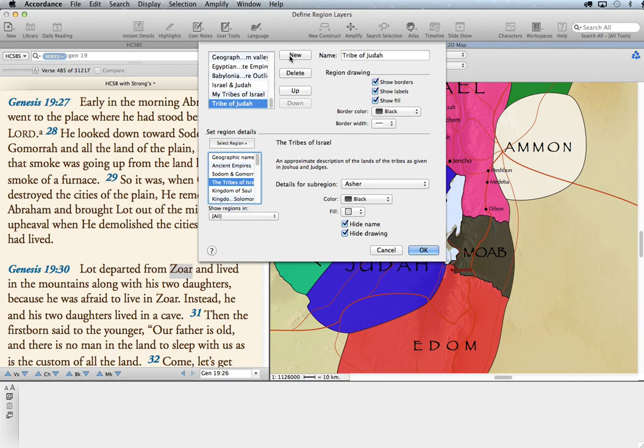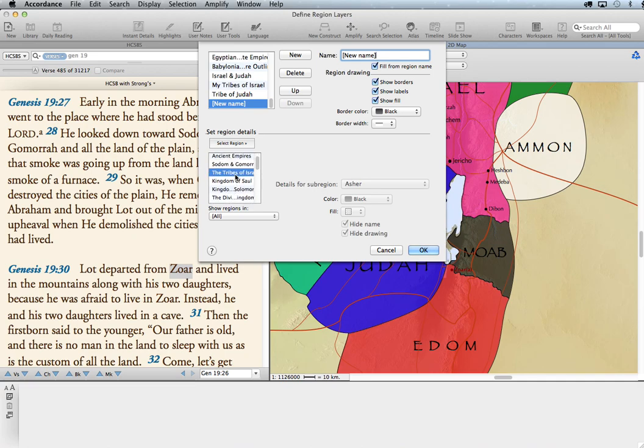So I'm just going to click the New button, and I'm going to select the region set from our database that I want this new region to be based on. Here's my list of regions in the database, and I want to go until I find the divided kingdoms. I'm just going to double click that to select it.